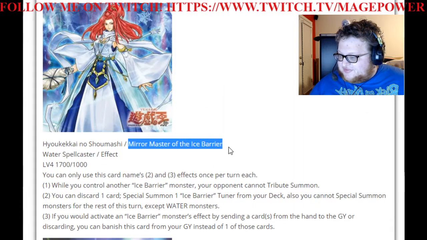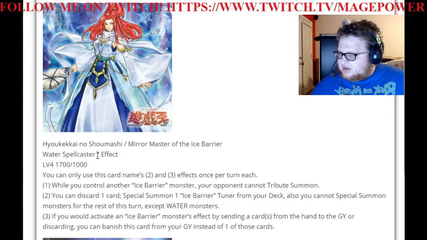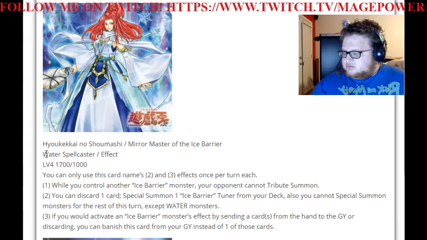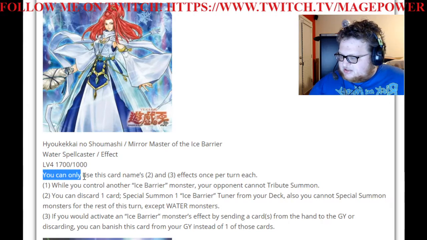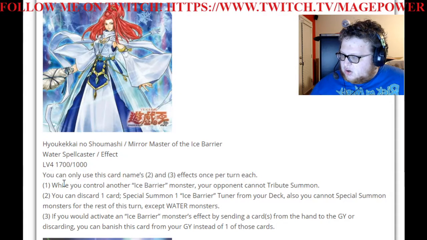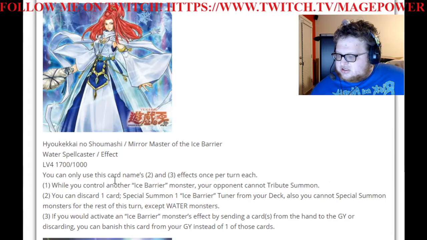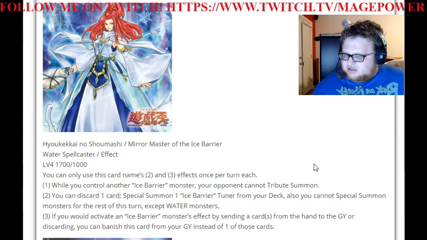Mirror Master of the Ice Barrier. Water Spellcaster effect monster. So it's a main deck monster. Level 4, 1,700, 1,000. Spellcaster is pretty good, obviously. Water's also an attribute that's been being supported recently. You can only use this card's second and third effect once per turn each. While you control an Ice Barrier monster, your opponent cannot tribute summon another Ice Barrier monster. So you have to control 2 to get that restriction.